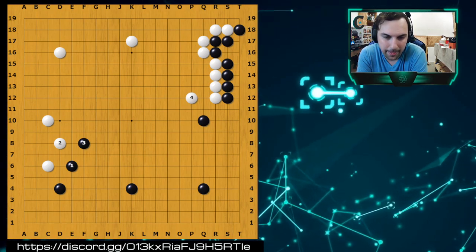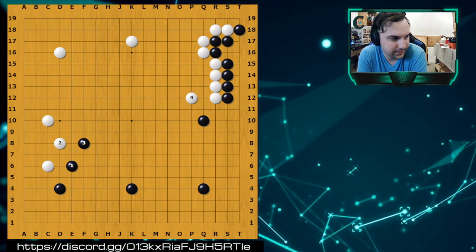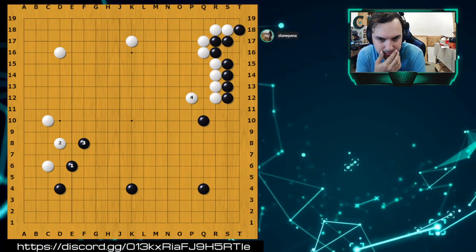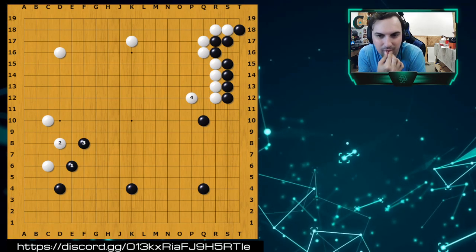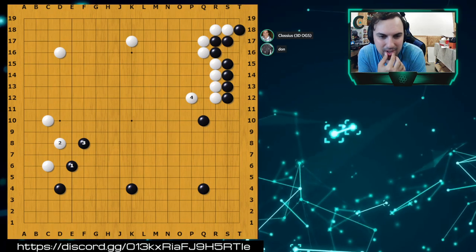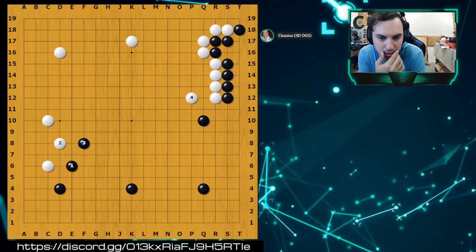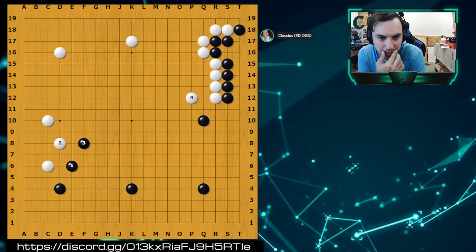About equal. It's slightly black. I say black too. You guys are saying black. All right. I said, you didn't hear me, I guess. Yeah, no, you said it was even. We have one for even and two for black. Okay. I will say white, actually. White? You're white.